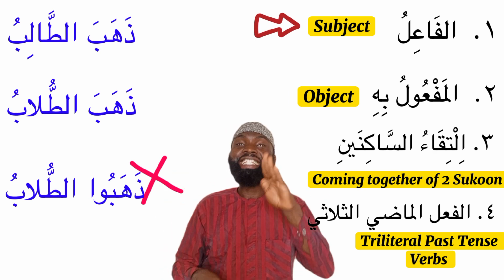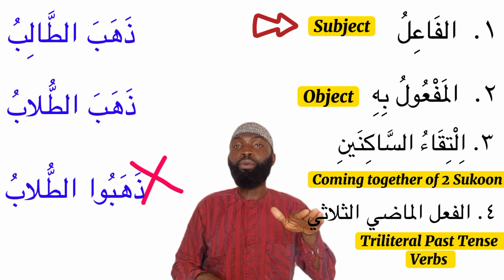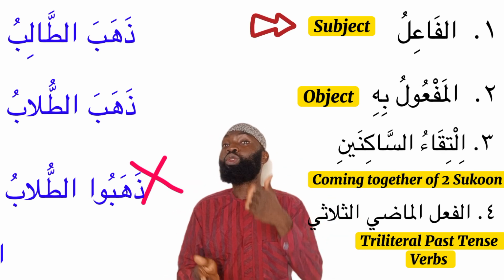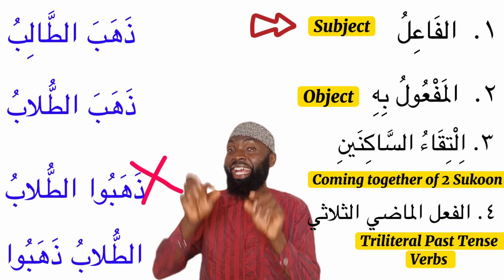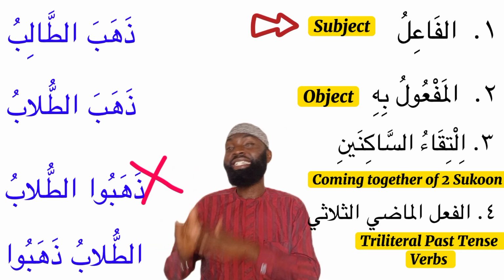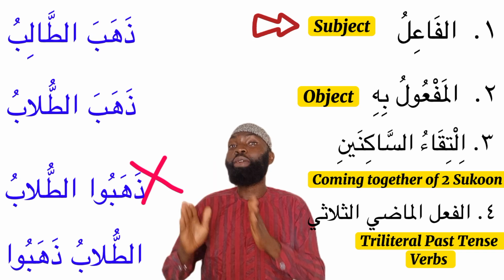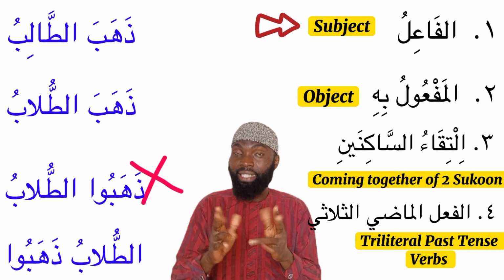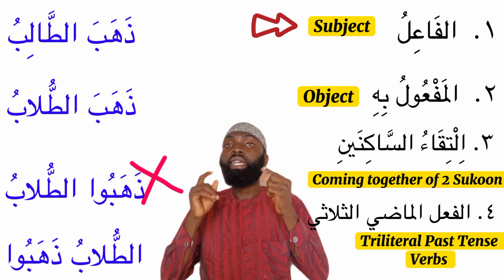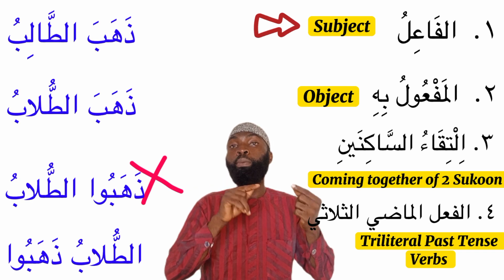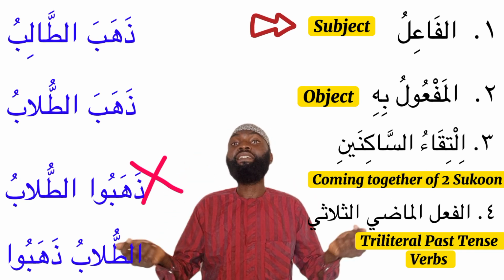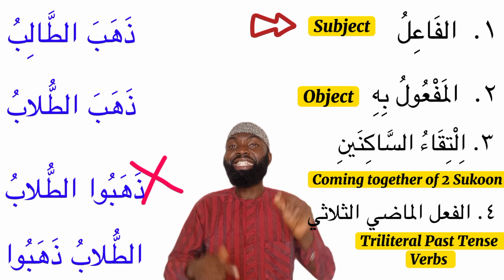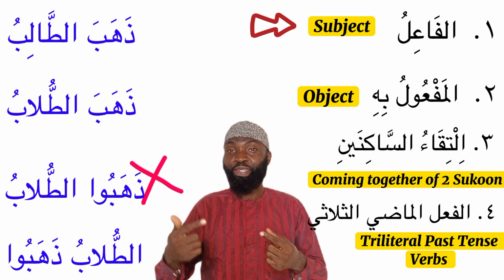So what we should say is still ذهب الطلاب. This is different from when we say الطلاب ذهبوا on the opposite side, because here the sentence is no longer a verbal sentence, it is now a nominal sentence. So you can see the difference. When you have a verbal sentence, you will say ذهب الطلاب, the students went. You use the singular form ذهب. But when you have a nominal sentence, what you say is at-tullabu dhahabu, the students went.